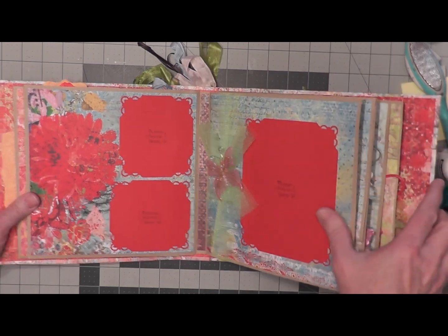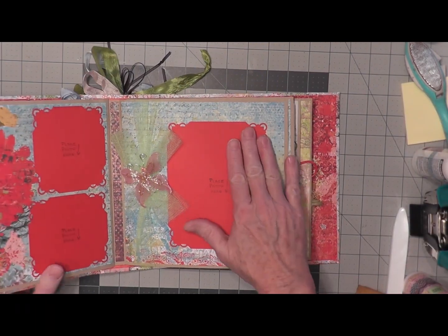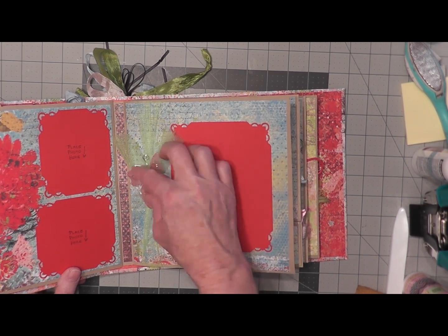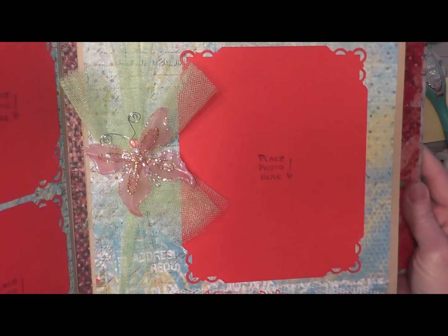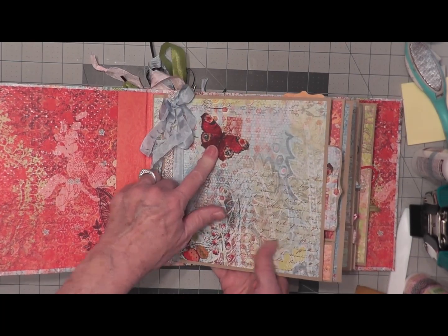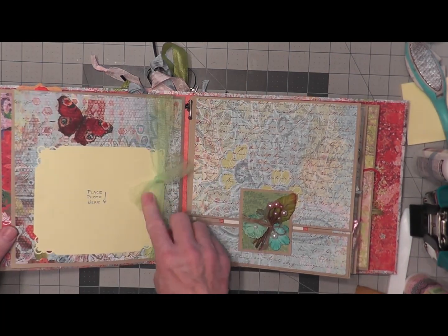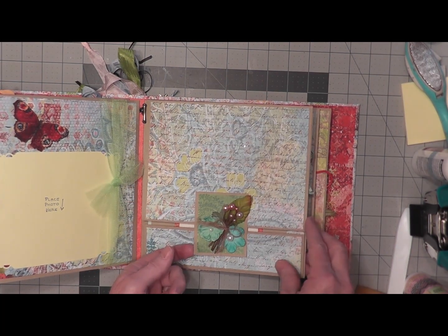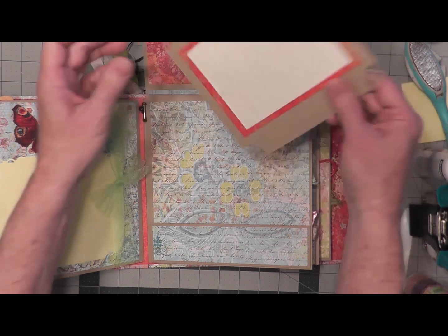This page — I loved this flower on the paper so I wanted to leave that. I put two small photo mats here and a large photo mat on this page, then wrapped the page with green tulle and tied it into a bow, and added one of the pretty sparkly butterflies from Michael's. The next page also has one of those butterflies from the paper, so I just put a photo mat there. On this side I also tied a bow with the tulle, and this pocket has a magnetic closure on a piece that lifts up, with a pocket at the bottom where I put a journaling mat.